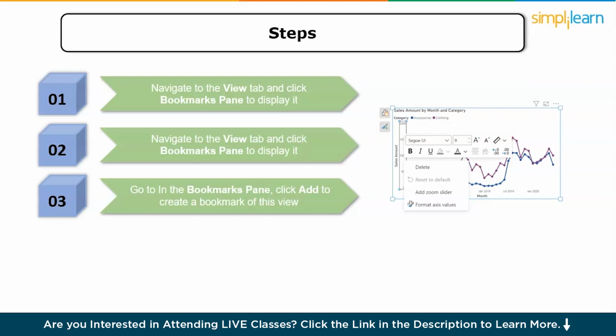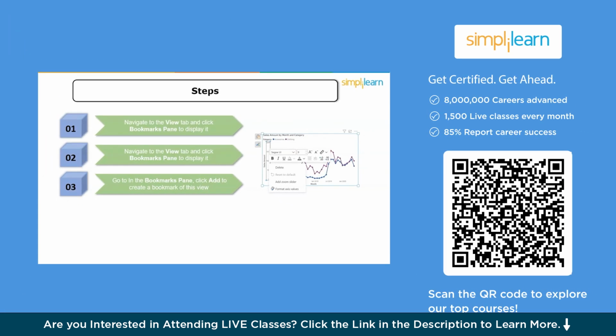Now we can switch between two views. First is the global sales and then sales within India. So we don't have to create multiple page reports here. By simply adding the bookmarks, we can go ahead and create multiple views and navigate through the bookmarks too. Let's go to Power BI and see some examples.